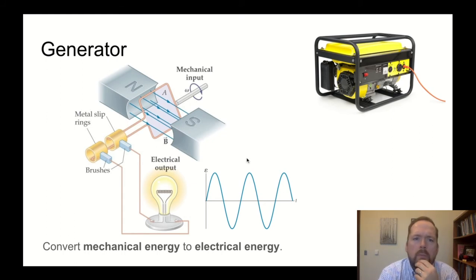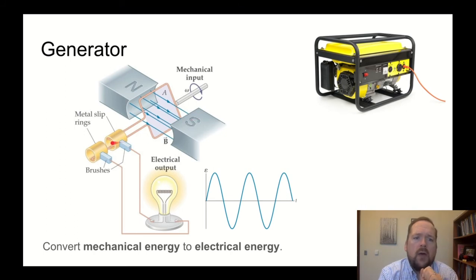How does that work? Well, briefly, you have a magnet right here. So I have north and south magnetic poles, so the magnetic field points from one to the other. If I put a conducting loop in that magnetic field, nothing happens in that loop, but if I turn the loop, which is what the mechanical input part is over here, the amount of loop that's exposed to the magnetic field is constantly changing, so the magnetic flux through it is constantly changing, which produces an EMF in the coil and pushes a current through there.